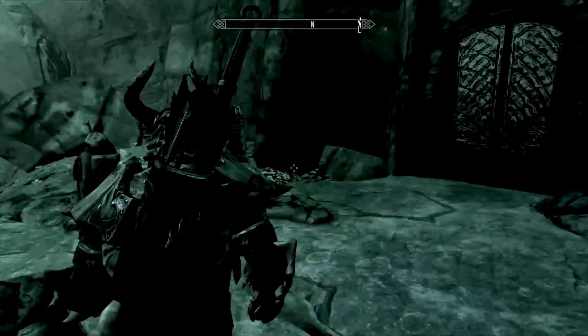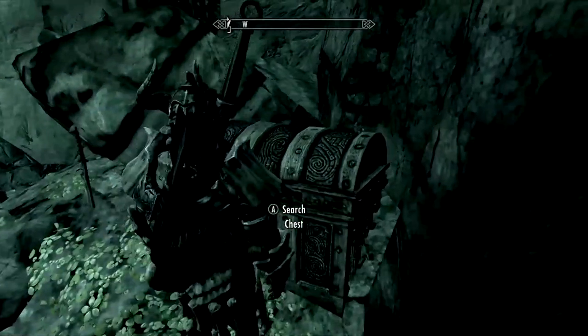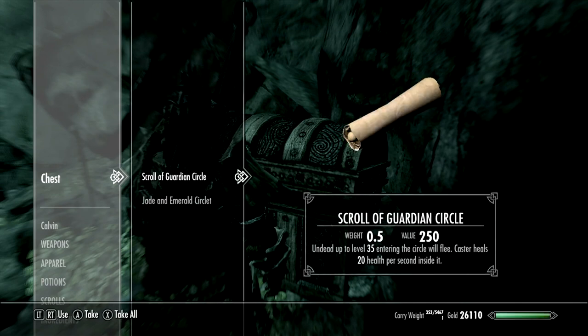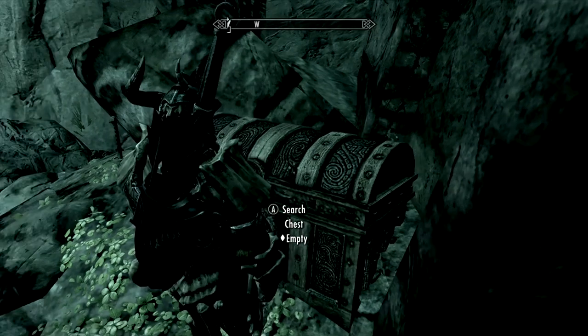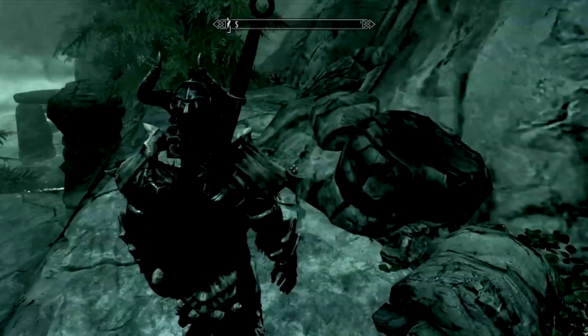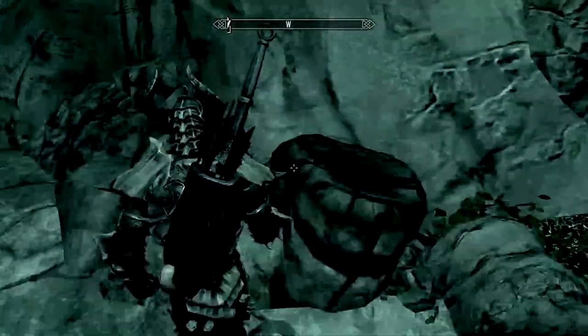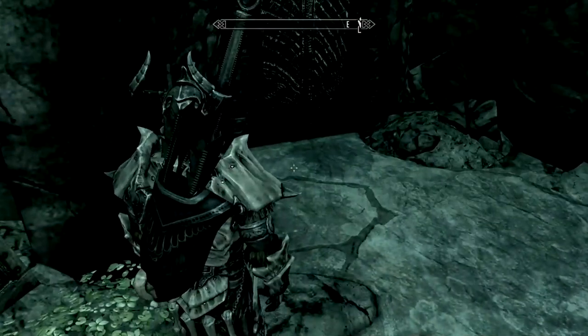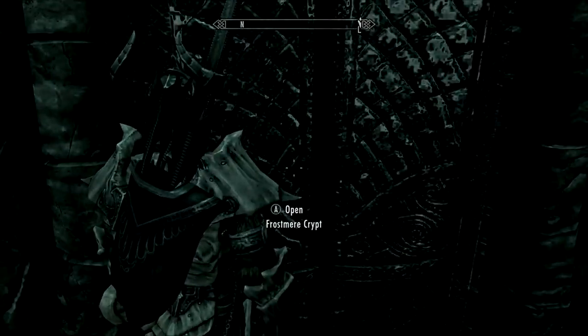Now the end master chest. And this is a Daedric Shield, Flawless Garnet. There was some decent loot here. Now, this area has been kind of explored out here. And now to exit here and get to Frostmere Crypt.